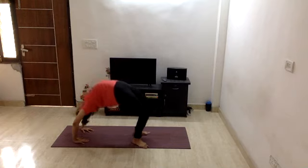Feel a good stretch in the hamstrings. Now lengthen forward, inhale, reach up. And turning the body, twisting the body to the other side. Release the arms and now change the side.